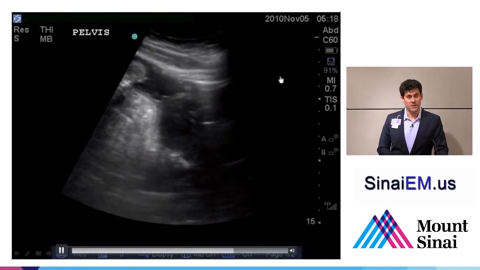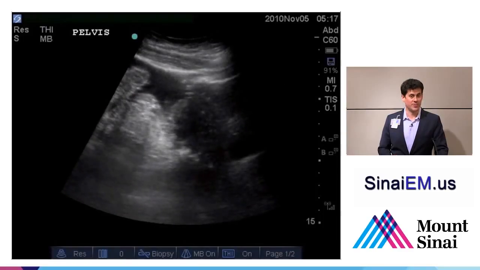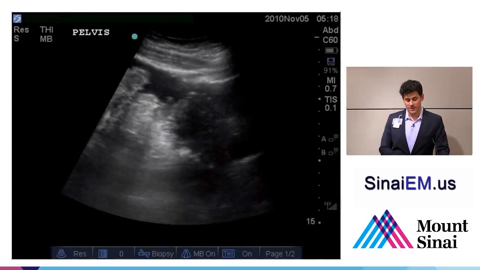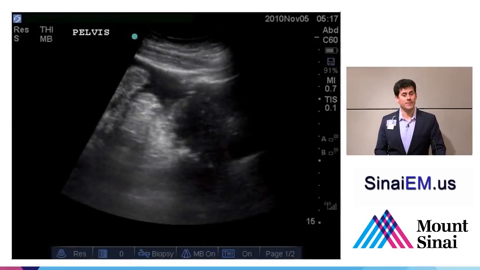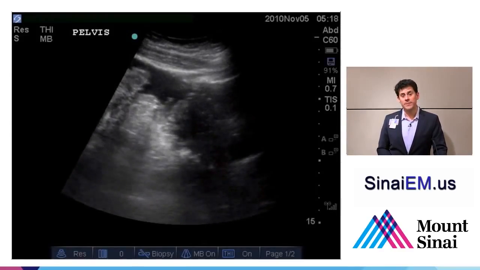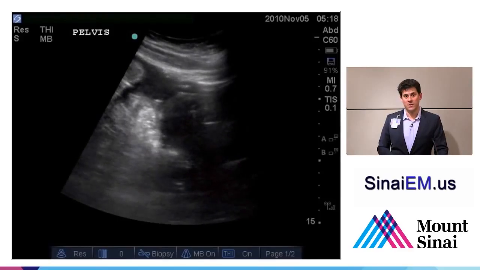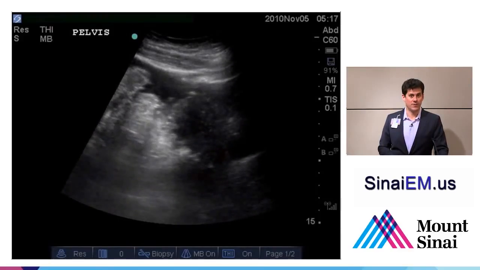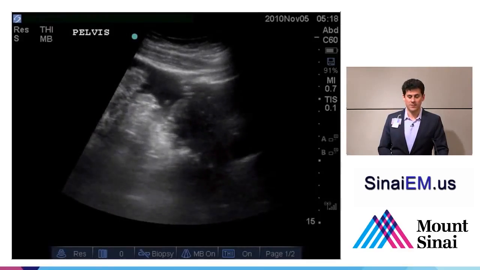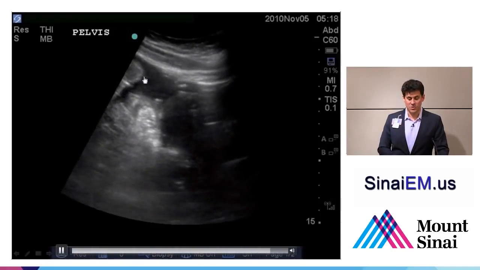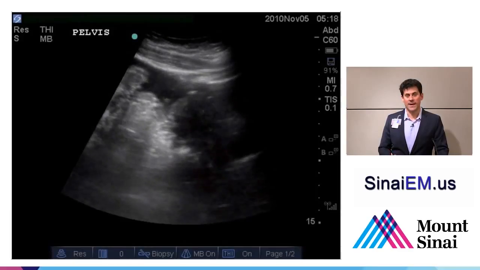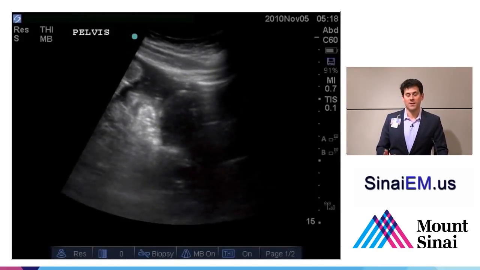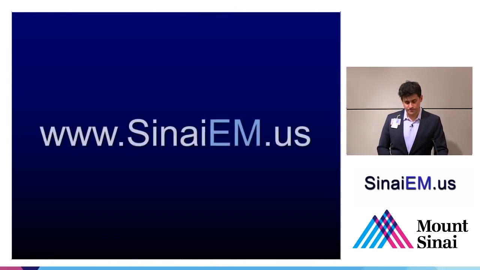And sometimes you won't see a bladder, especially in a trauma patient or a patient who's had a Foley catheter placed in them. Sometimes it's because the bladder is empty. Sometimes it's because it's been emptied by a Foley catheter placement. Sometimes it's because it's been ruptured. So using the bladder as a landmark can often be helpful, but it's also important, in the setting of seeing fluid in the abdomen surrounding loops of bowel, like you can see here, to realize that just because you don't see the bladder doesn't mean you can't read a positive exam of the peritoneum as well.